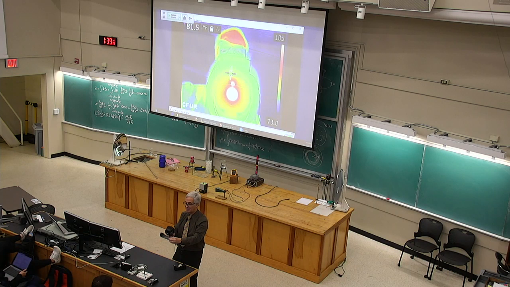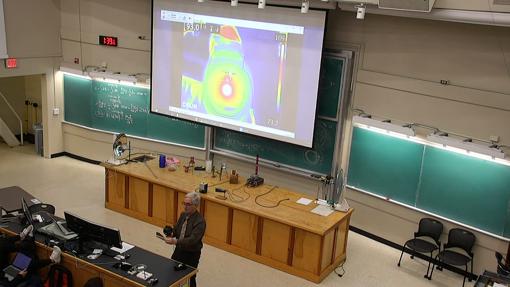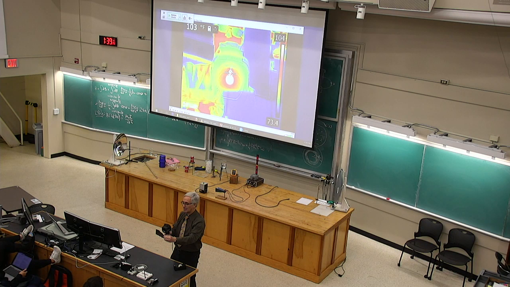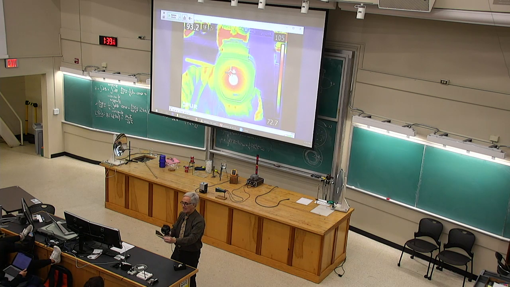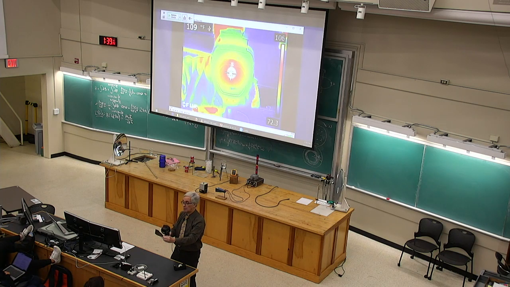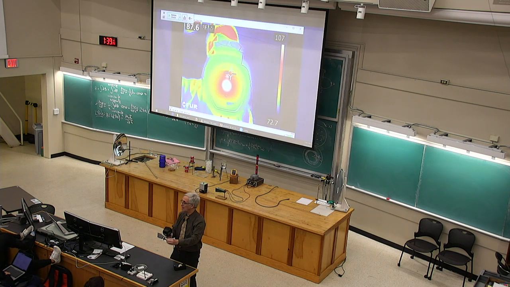Okay, there's me. You're seeing a reflection. You're not seeing the temperature of the mirror. You're seeing a reflection of me in the mirror, right? So the mirror does not tell you its temperature. It's terrible at emitting and absorbing light in the infrared, and as a result, it shows you reflections only. Not its own thermal radiation, but rather the thermal radiation that bounced off of it. Is that okay so far?